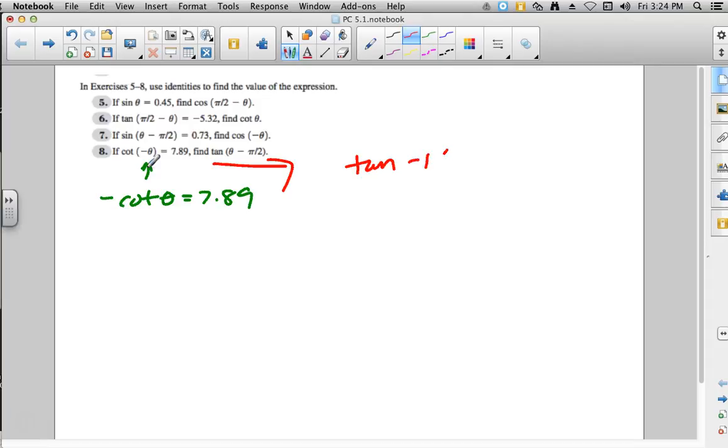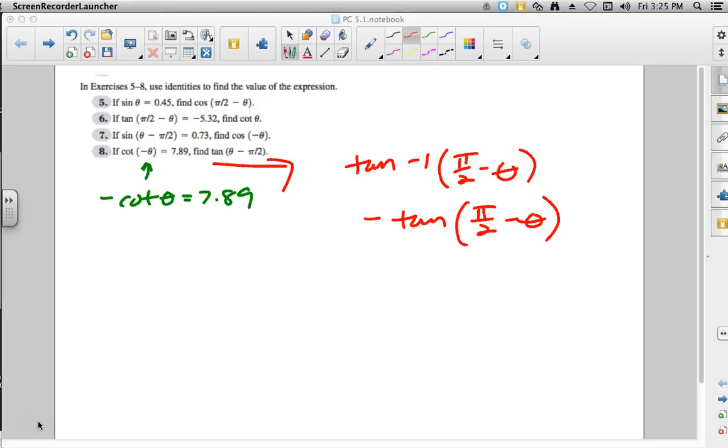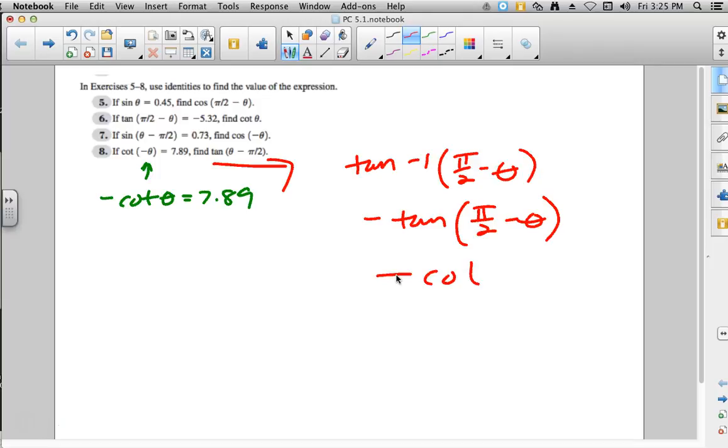So this is backwards, which means we need to pull a negative 1 out of there, factor that out to make sure that that will be in the correct direction where we are taking 90 degrees and subtracting to get our cofunction. But again, tangent and cotangent are both odd, so we'll move that negative out in front. So now I look at this and I think, okay, well, the cofunction for tangent is, of course, cotangent. So this is really the negative cotangent because we're subtracting from 90 there. So we have a negative cotangent of theta, which we already know.